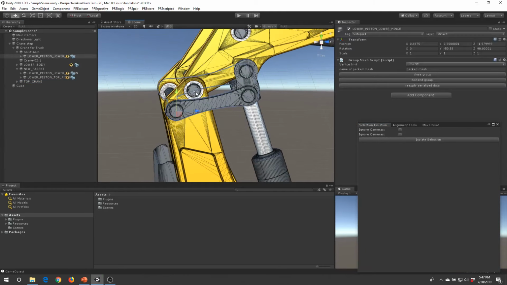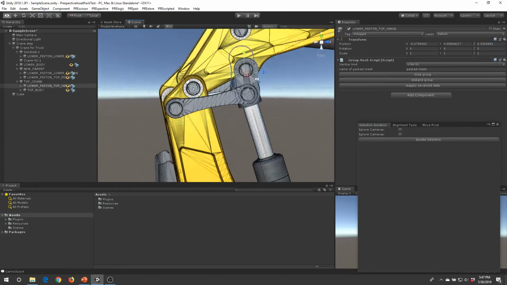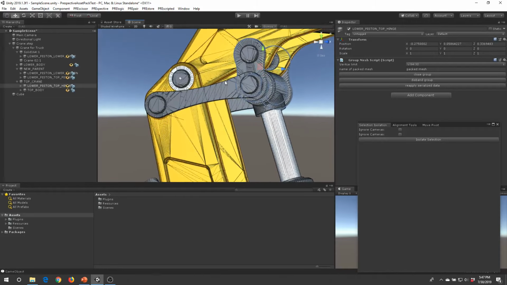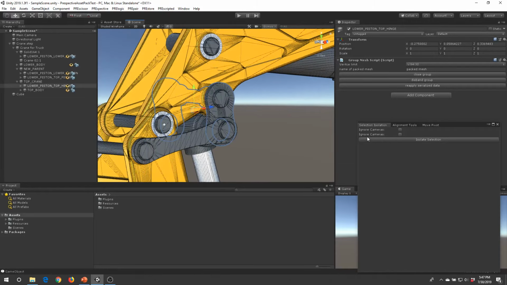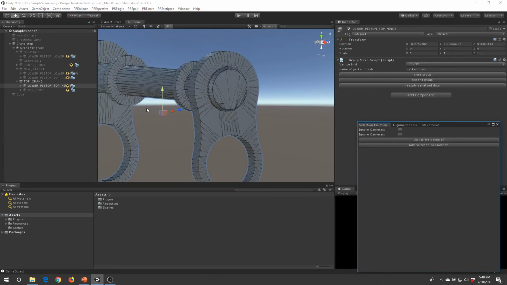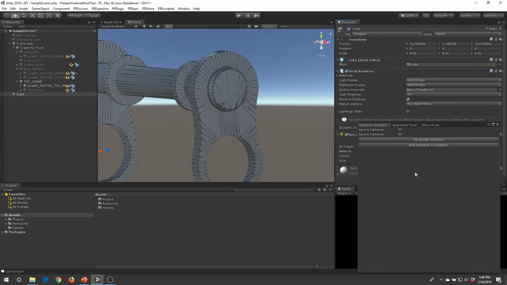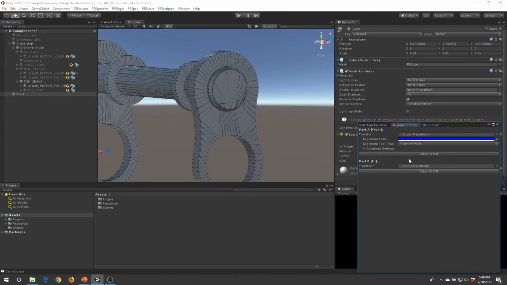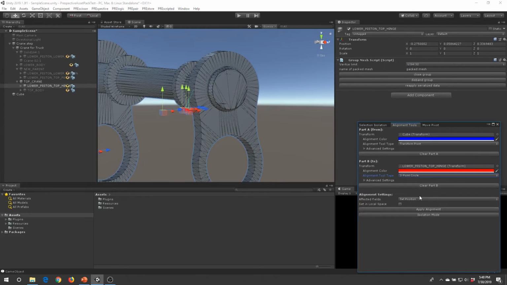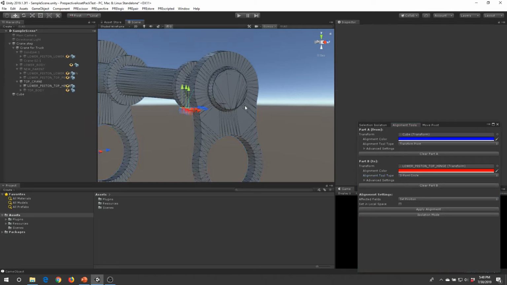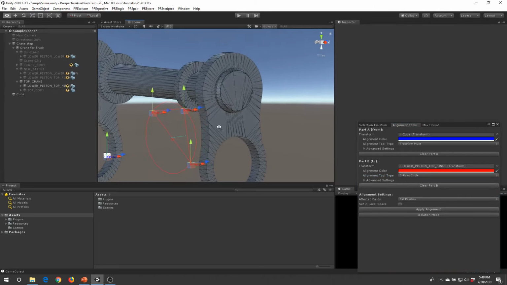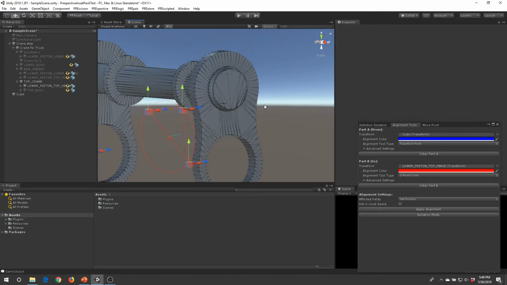And let's see, we changed this one, we changed the top one, but we haven't changed this one. So we want to change this one as well. We want to have the pivot over there. So again, isolate selection, unhide the cube so it's visible. Go to alignment tools, add in the cube in part 1, add in the lower piston part in part 2. Use the 3-point circle, and just gonna move the points apart so we can actually see the circle. And use Shift V to snap it.